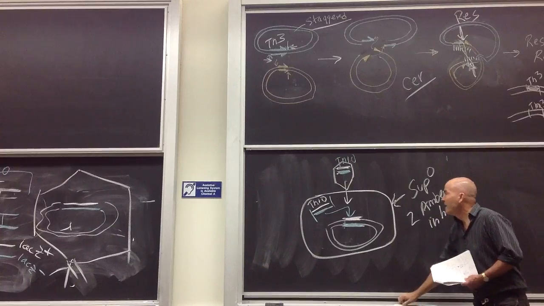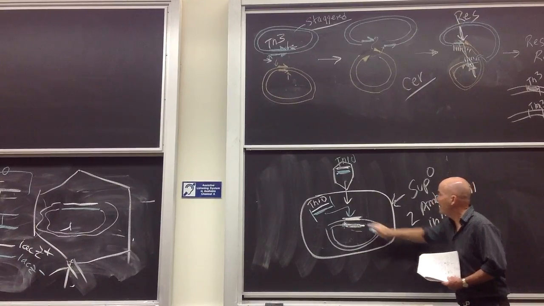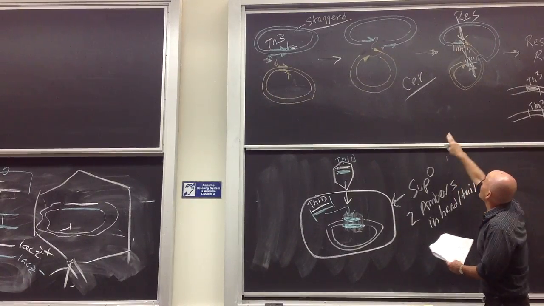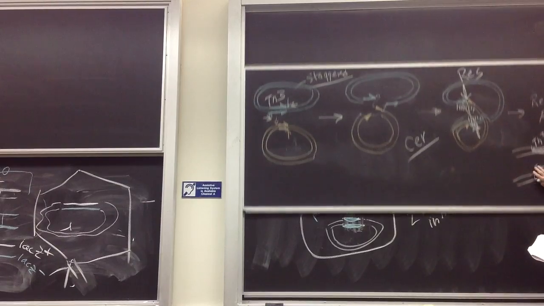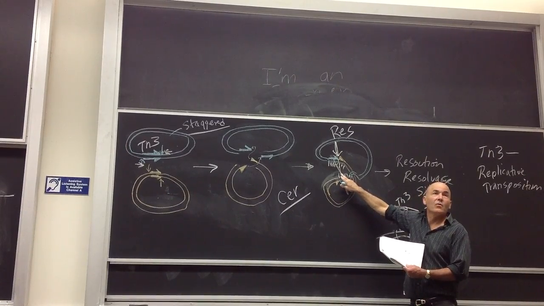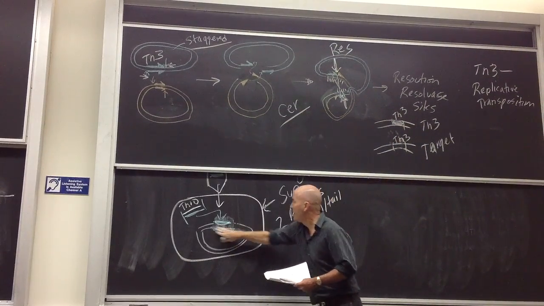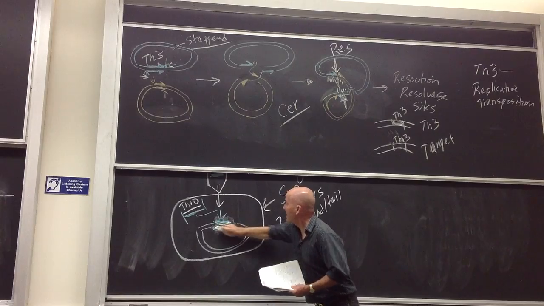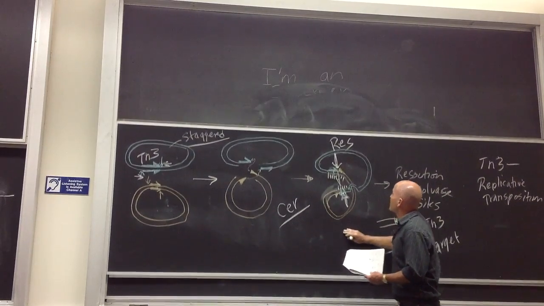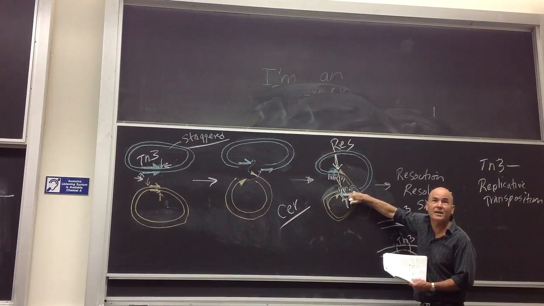No. If it's replicative, this guy's either going to be like that, or it's going to be like that. And why is that the case? Because remember, when we looked at replicative, we're using one of the strands. If it was blue, we're going to make a blue. If it's red, we're going to make a red. We only have one strand here, so we're not going to have an amalgam of 2 different, like a cut and paste will give you this. Could that ever occur with a replicative strategy? Look, it can't, because we already have one, we're just making a copy of it. So of course they're both going to be the same, because we're using this one as a template to make this one.